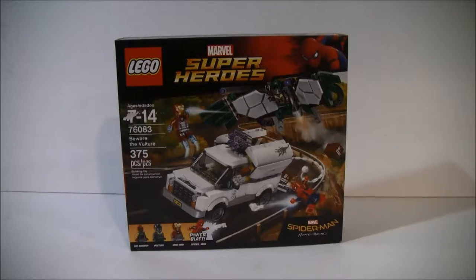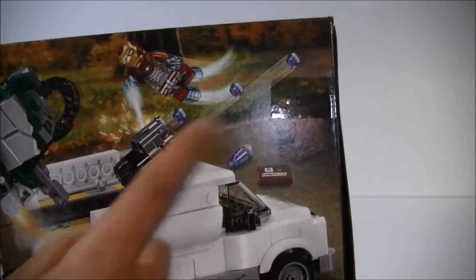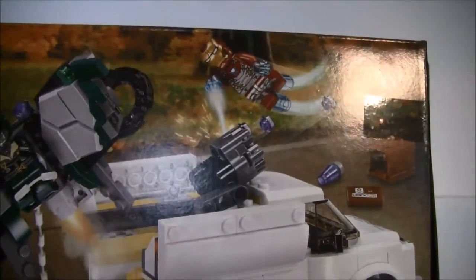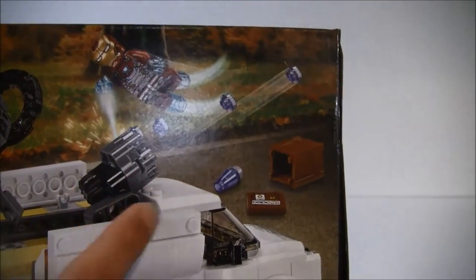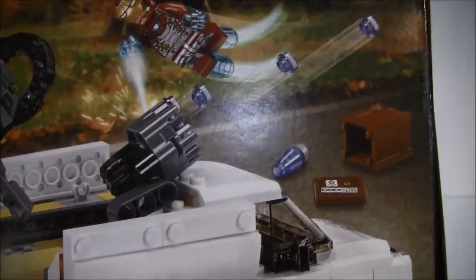As you can see, the main build is the white van and Vulture's wings. Look at the back, it has all the action scenes with the crystals. I won't spoil anything for you guys if you haven't seen that yet. And then Iron Man again, all the characters, and the white van will open when Spider-Man and Iron Man come attack, and the cannon will burst out of the van and start shooting. It can't move. Well, I don't think it can. Twizzle around. Sorry for that glare.